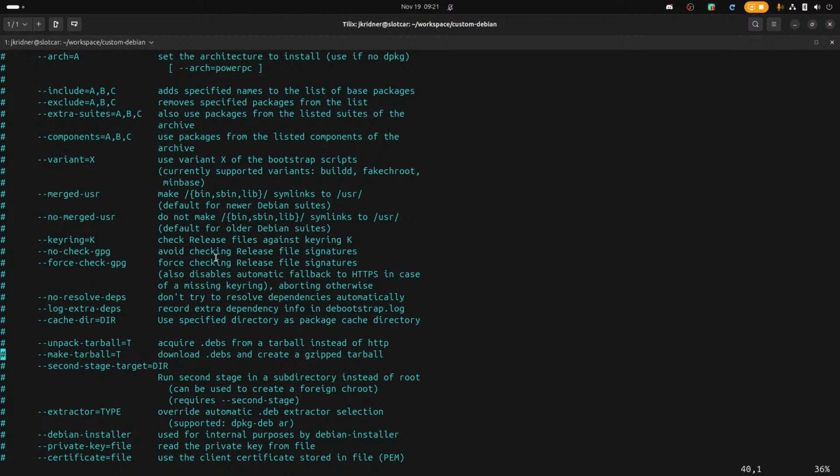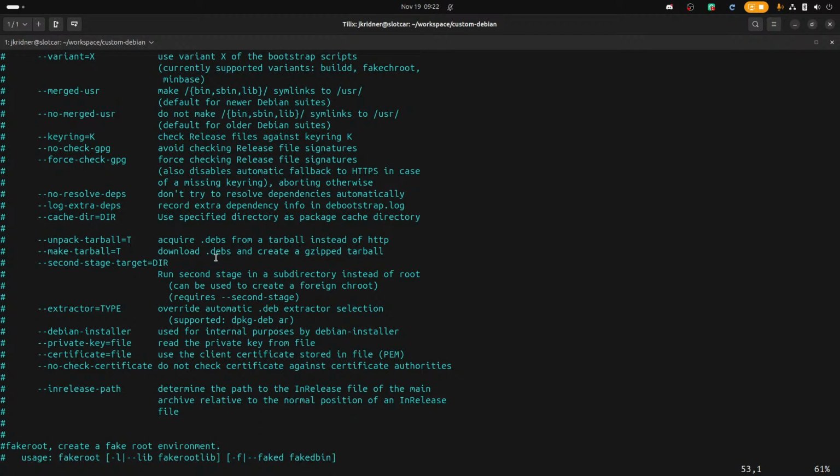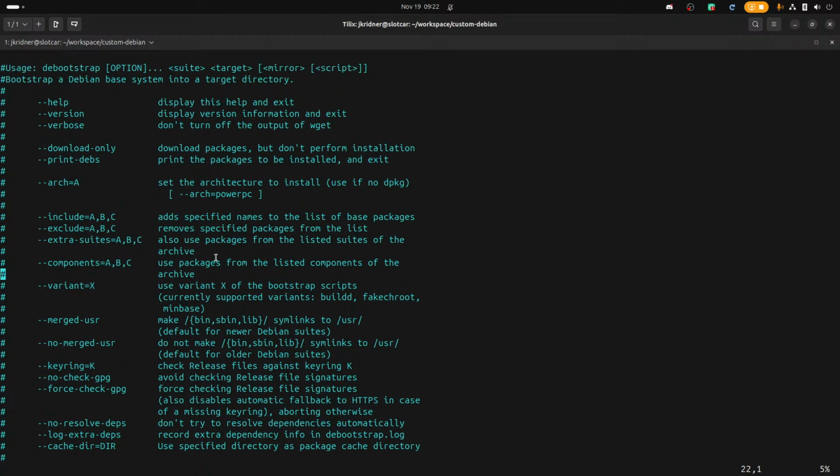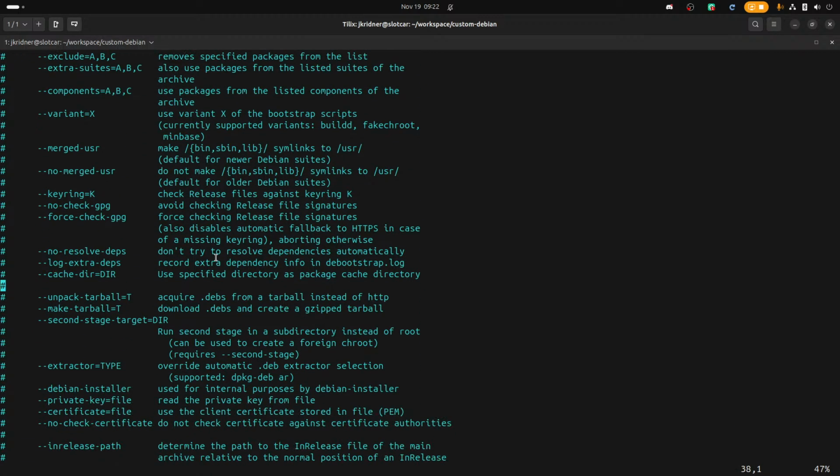That would be really handy for just doing a Docker image. Going straight to a tarball is probably going to make life easier. But I don't know if it's actually installed tarballs or just a tarball of the debs. Acquire debs. Oh, I think that's making a tarball of debs. That's not helping.